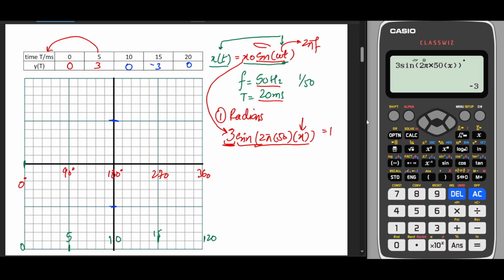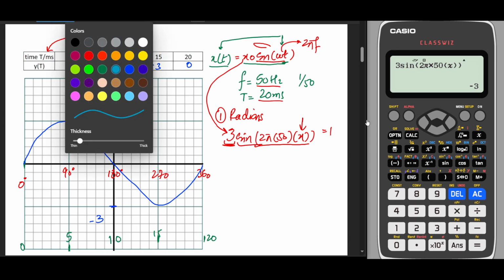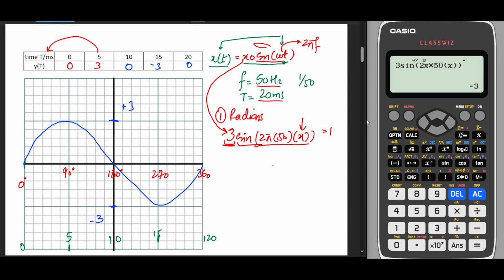This will be my positive amplitude, this will be negative amplitude, this is positive and negative. So my graph goes something like this. I'm drawing this as a bit of a rough draft. Okay. All right. So what has happened at this point? You can see at these timestamps what the values of the sine function come out to be. Okay. So this is that understanding of that equation.